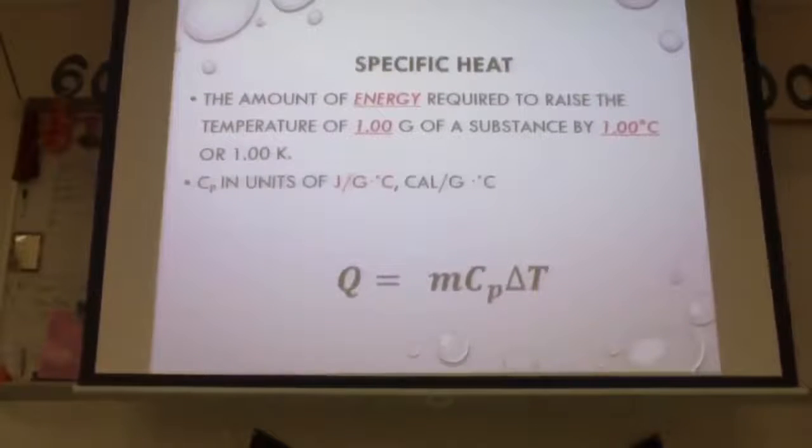Typically the units for specific heat, which is abbreviated CP, where the P just stands for at constant pressure, which we normally are, because we don't exist in a vacuum, are joules per gram degree Celsius. That is joules all over the gram degree Celsius. Both of these are in the denominator. Joules is the SI unit for what? Energy.